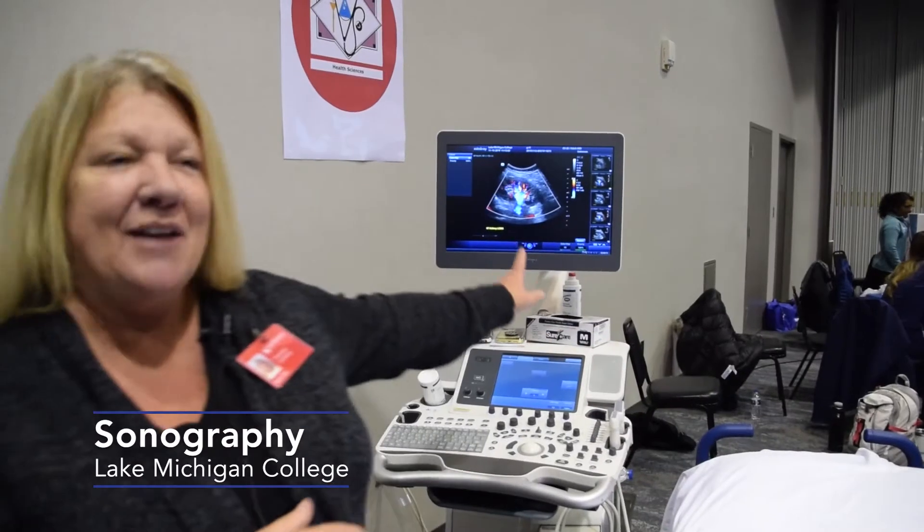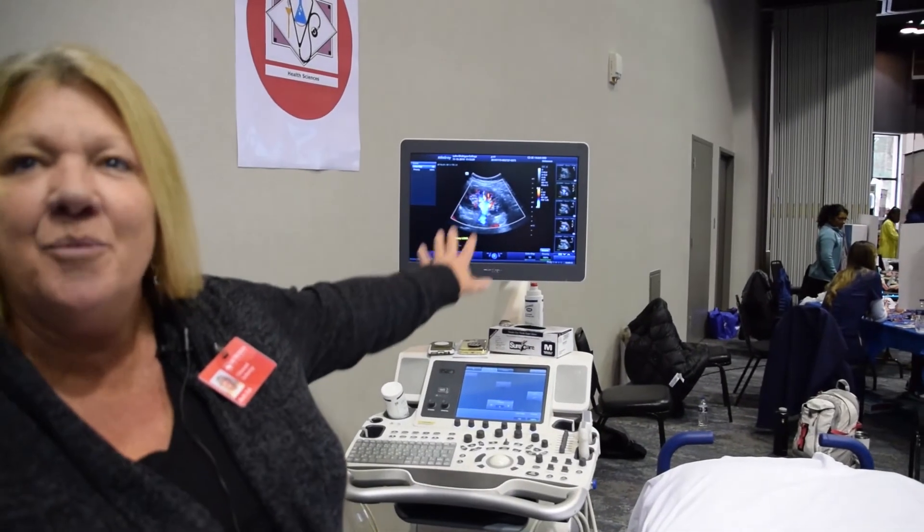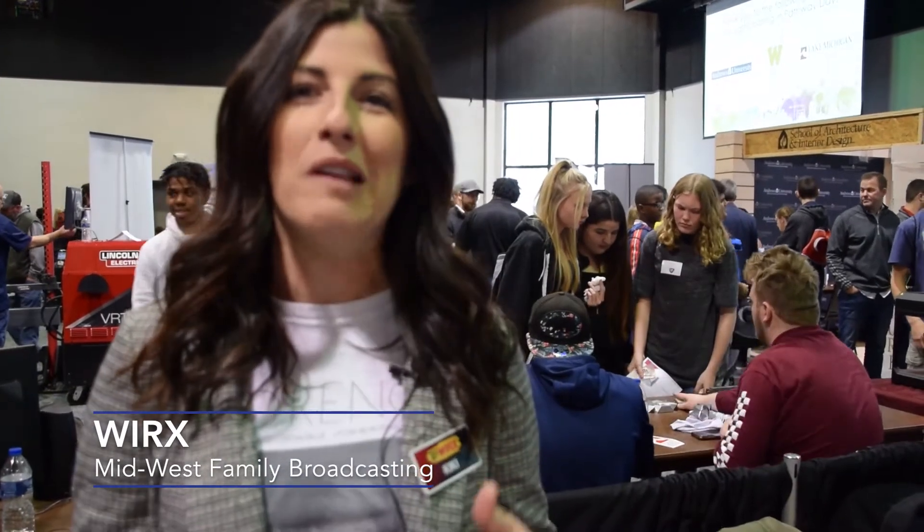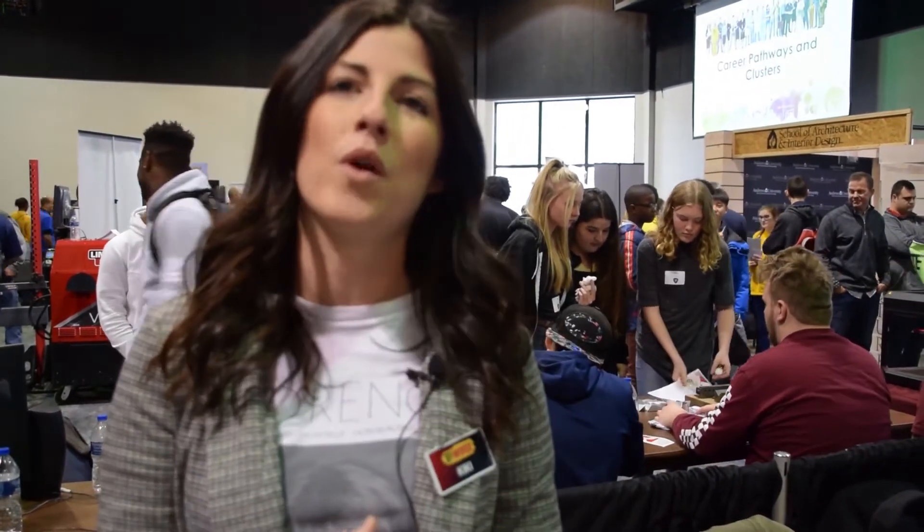We discussed different equipment and needles and how it's evolved. The image on the screen is a kidney and the blood flow into the kidney. We're not just a broadcasting company — we do a lot of different things with advertising and how we're involved in the community. We teach nails: nail care, manicures, and pedicures.